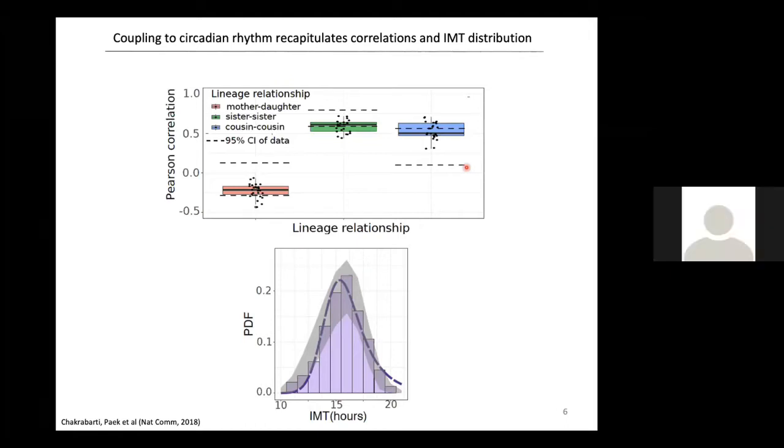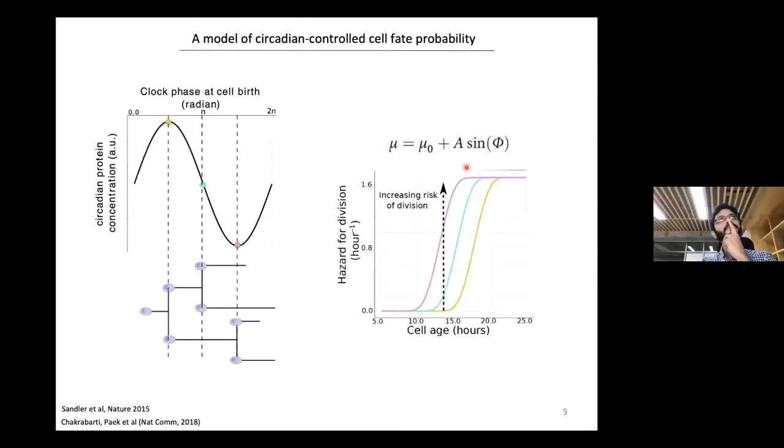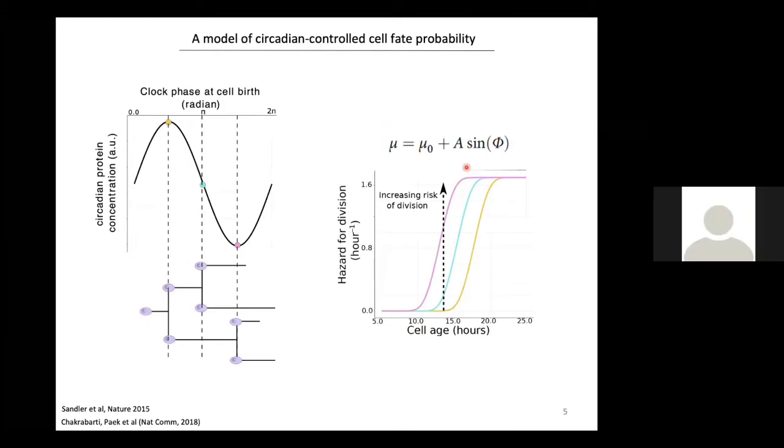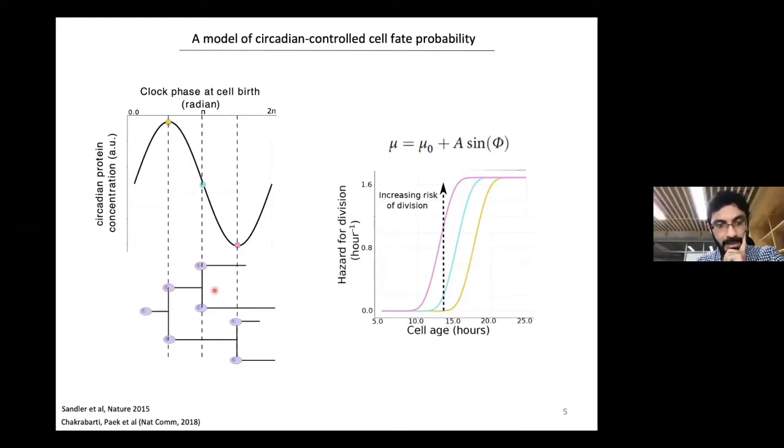The second question, I guess this is a comment, is that the intermitotic time need not be the same for the two daughter cells? Oh, absolutely. That's exactly what I'm showing you over here. Remember that this is a probabilistic framework. These hazard functions are essentially rates of cell division. In this model, depending on the phase of the clock at which these two cells are born, this is going to be identical, because the two sisters are born exactly at the same time, and that is going to have the same phase of the clock.